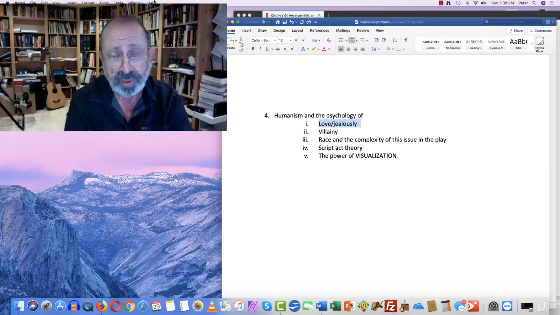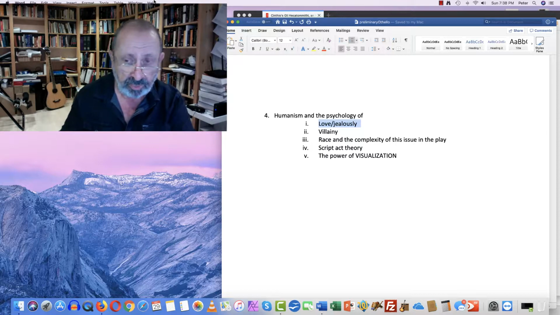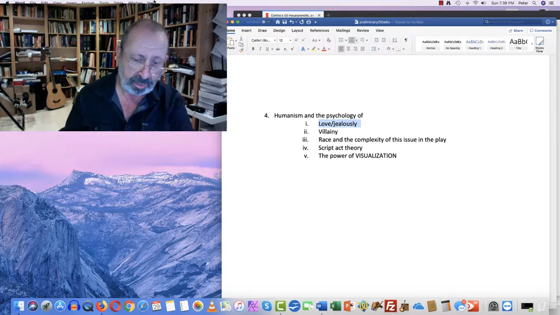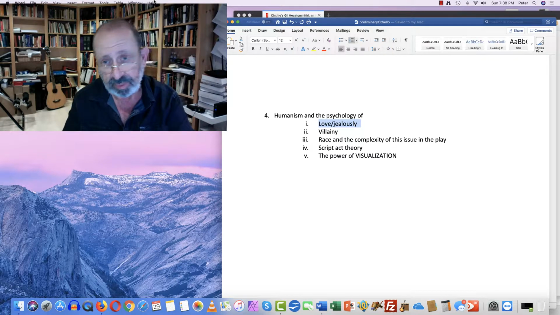And so at the core of these two central relationships that are mirrored in this play, Iago and Emilia's relationship and Othello and Desdemona's relationship, at the core of that is the relationship between love and jealousy. And what Iago does in part is to take the poisoned jealousy in his mind about his own relationship and persuade Othello that this is something he ought to be concerned about in his.